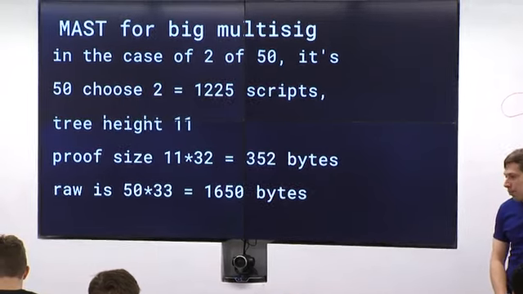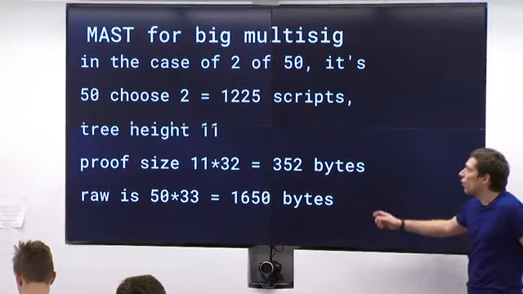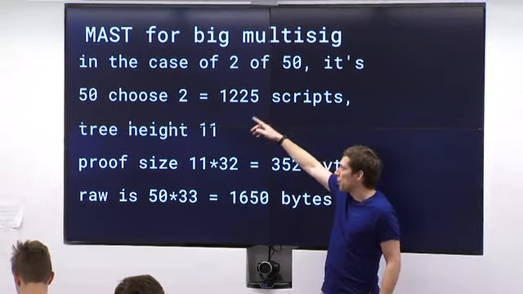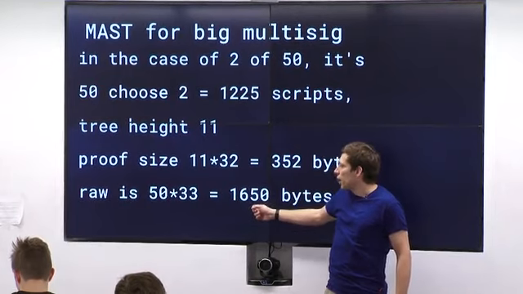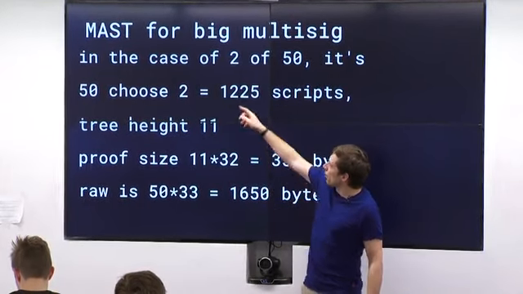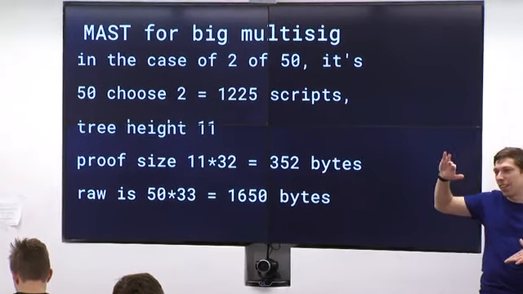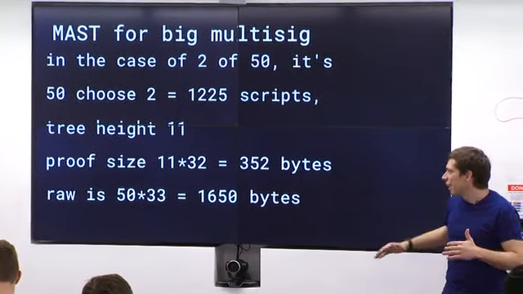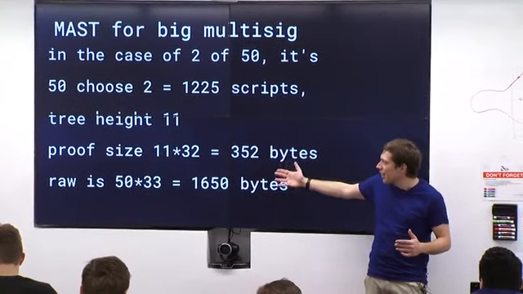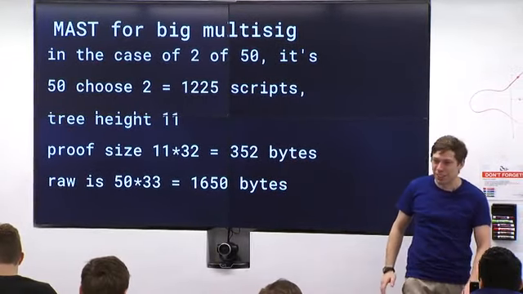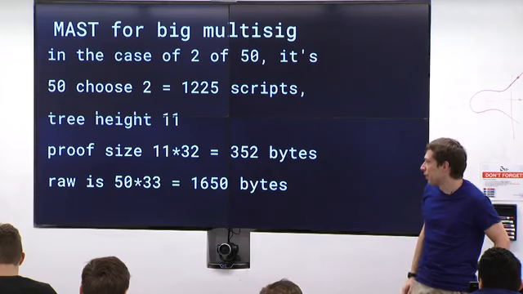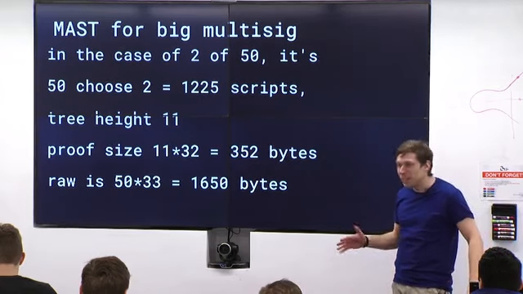For all the different scripts, I have log n. If I actually committed to all the 1,225 scripts with each of the 2 keys, it'd be much bigger. But I don't actually have to, because I've got this whole 50 choose 2 in here. So I've got 2 things, right? I've got this combinatorial thing and then this log thing. And on balance, it's like, okay, better, but not actually that awesome, right? You're going from 1.6K to 350 bytes.